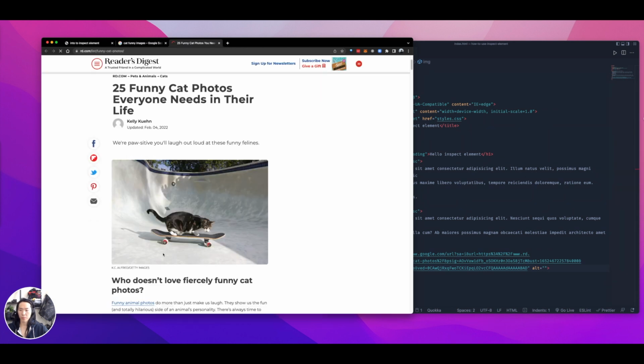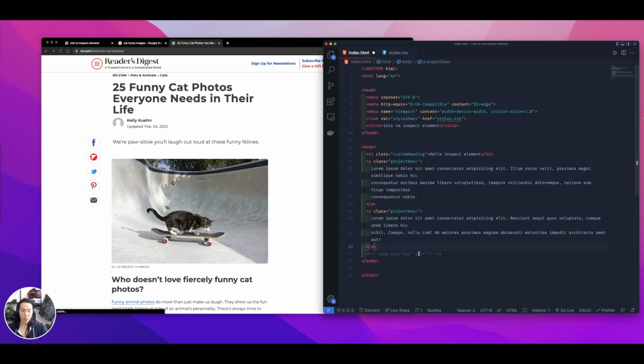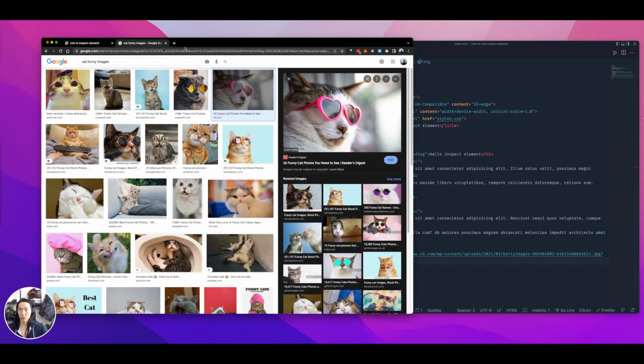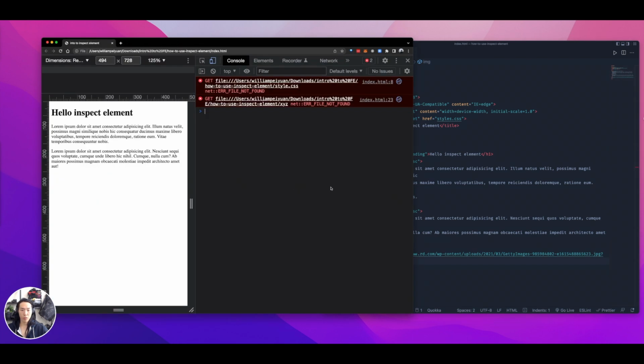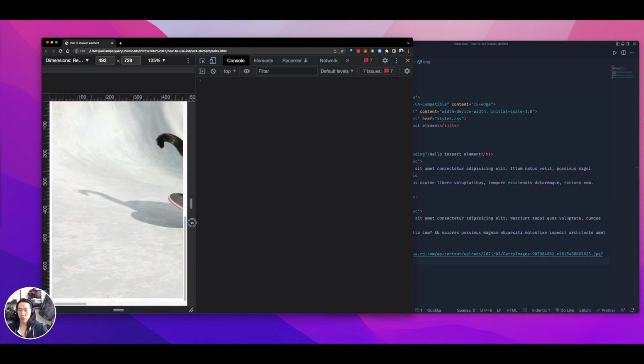All right, this is fine. Copy image address. This one. Perfect. Getty, and refresh. There it is. Got our image.